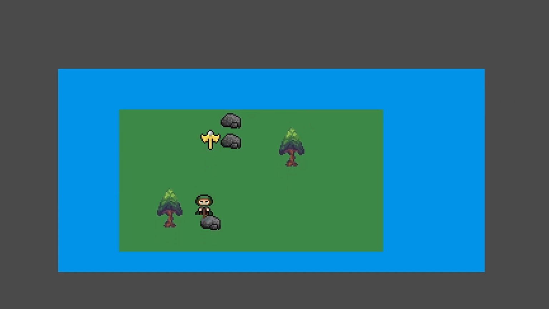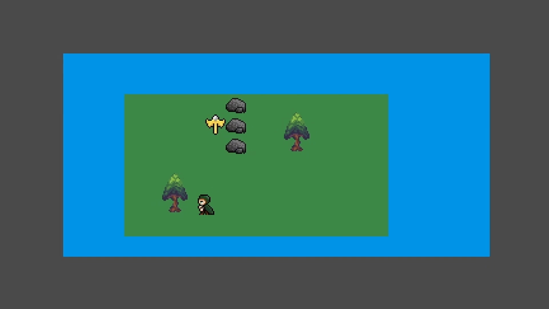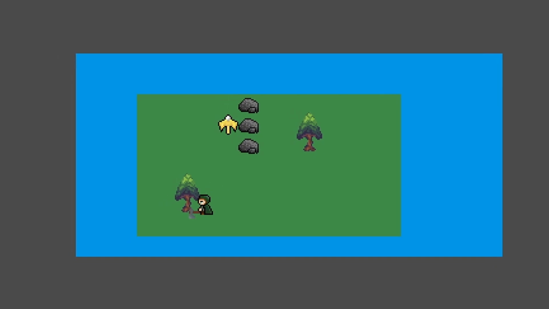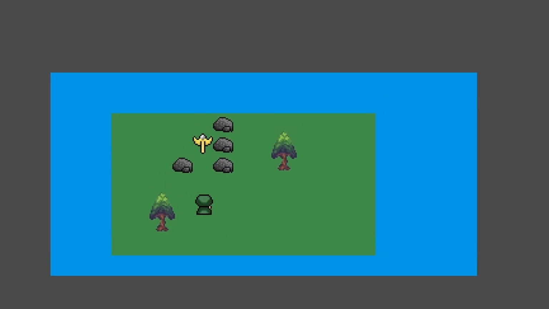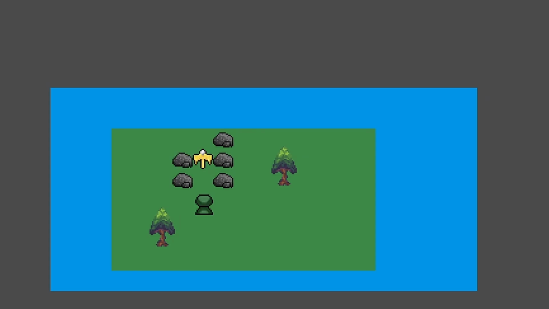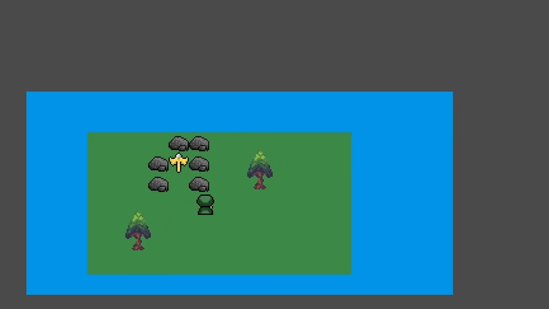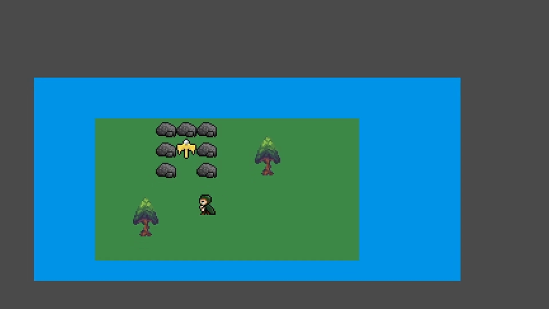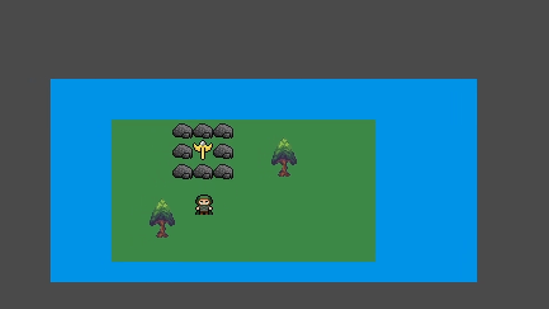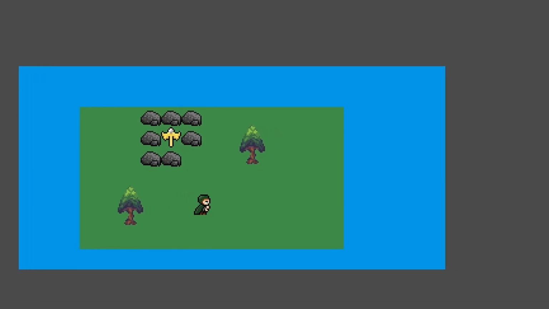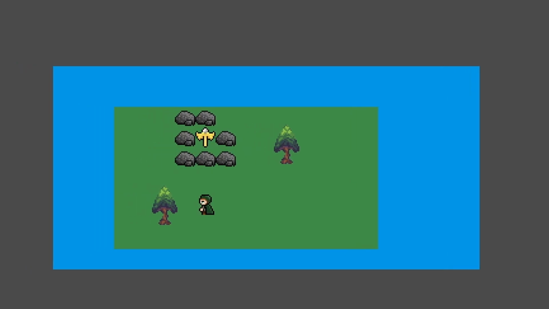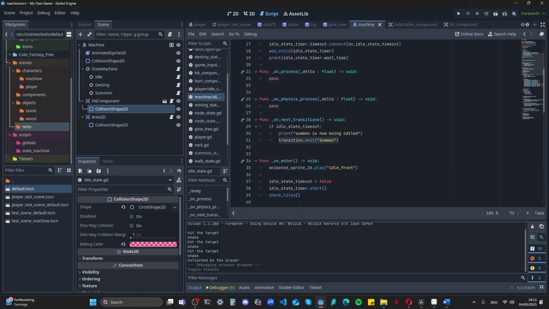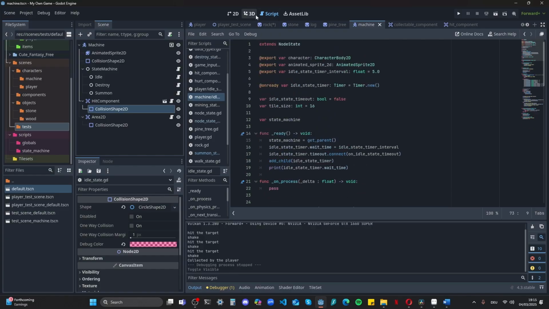First, it idles, then it places rocks on all surrounding tiles, and finally, it destroys and replaces them in the next cycle. What you might not notice right away is that each rock also drops an item, which the machine immediately picks up. This whole process turned out to be more challenging than I expected, but because it follows the same state machine principles as the player, I was able to apply what I learned earlier and make it work. So now I'm gonna explain how the machine actually works and the different state machine subscripts.